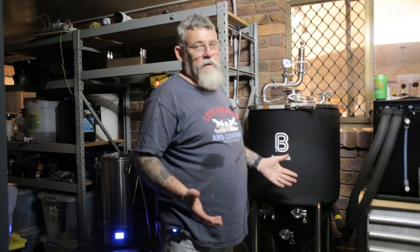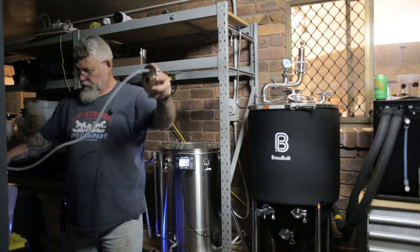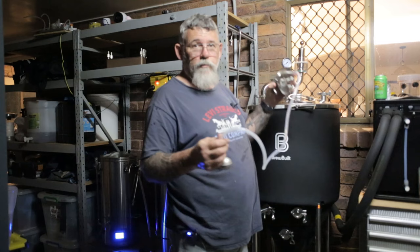Now we attach the floating dip tube to the beer port. Again, just a quick dunk in the sanitizer. Cleanliness, sanitization is the best way to success. Take that blanking plate off. And now throw the pressure pack on top. So we've got everything set up now.